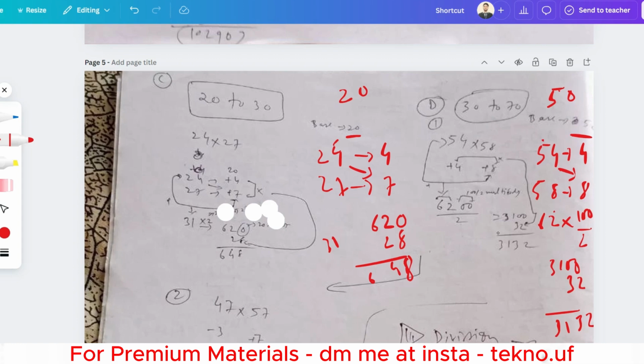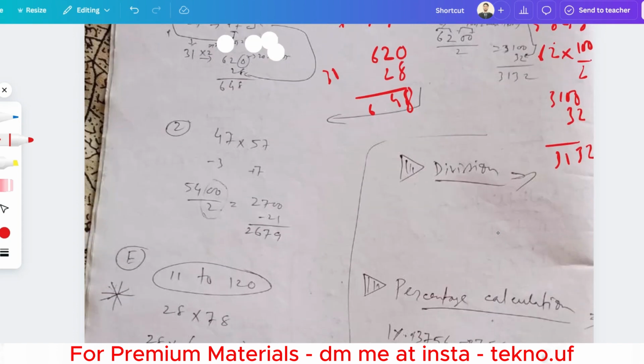So see, for the first time it will seem very complex, but still it is very helpful. Very honestly, I don't remember all, but when I'm solving and I remember one or two methods, then I follow that. If you remember everything, then it will be helpful for you. And if you are following this playlist, if you are watching from the very first day, if you have started your preparation very early, then it will be very helpful for you.